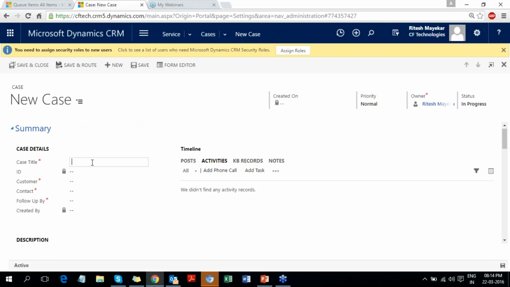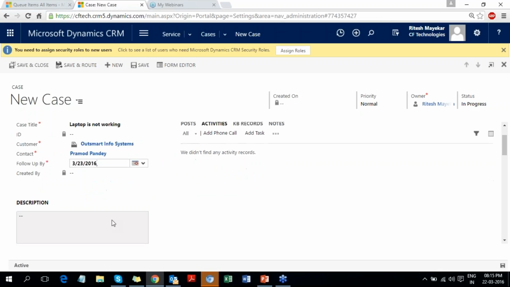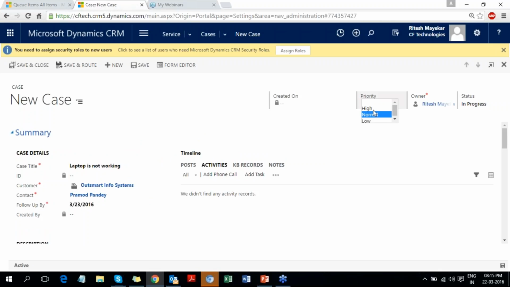And this time I'm taking that my laptop is not working, and customer I'm again taking Outsmart, and contact will be Pramod Pandey, and the follow-up date I'm taking as 23rd, and priority I'm taking as high because we have mentioned in our SLA the case priority will be high. On high priority cases this SLA will be effective, so I'm taking priority as high.